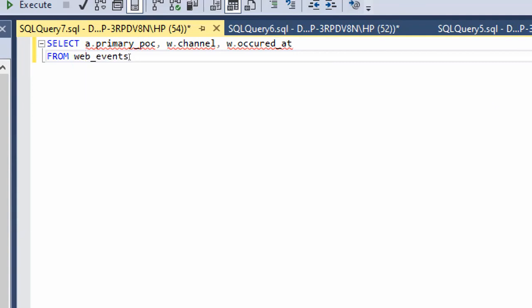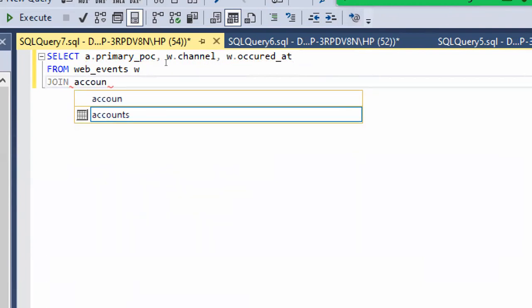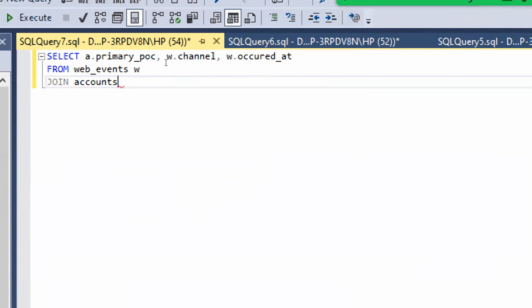Then I'll put the alias W. So this W means web events. And I'll say join accounts table and alias A.